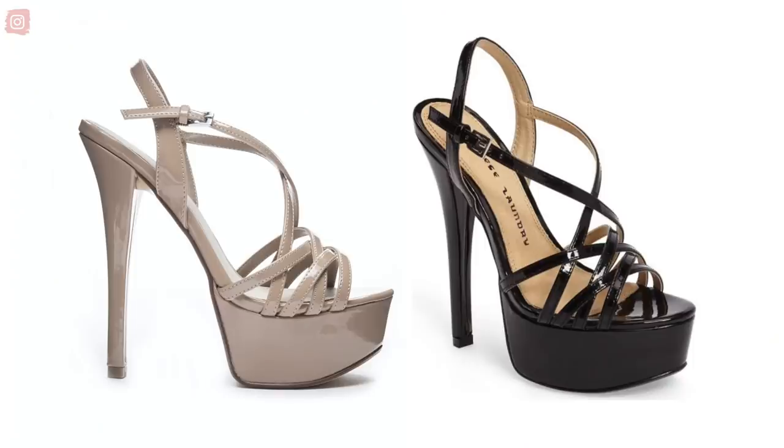Speaking of heels, tippy top heels do not go with everything. I'm not saying they don't go with anything — I'm just saying they don't work with most things. Usually if you're going to wear a tippy top heel, please wear it with a gown where you're covering the shoe where it's not exposed. I get it if you find the shoe comfortable or want to elongate and create some height, but if you're going to be exposing the shoe, there are much better options.